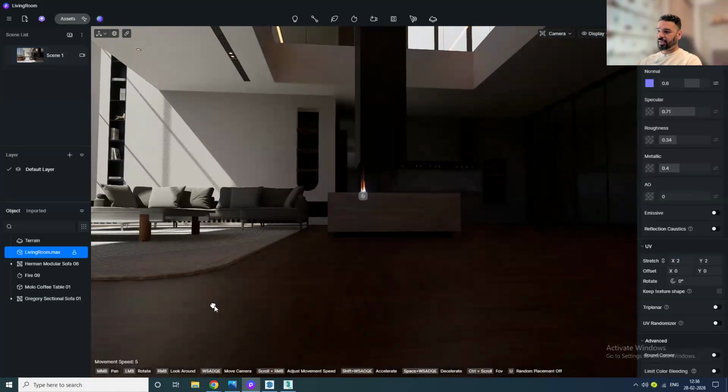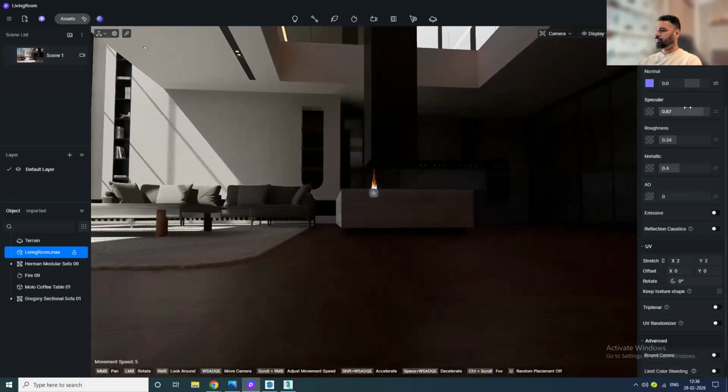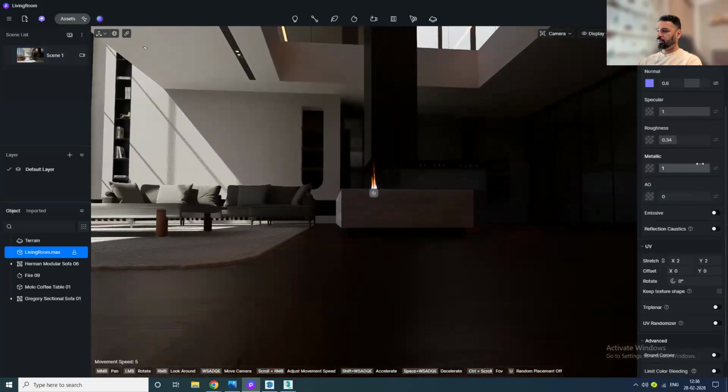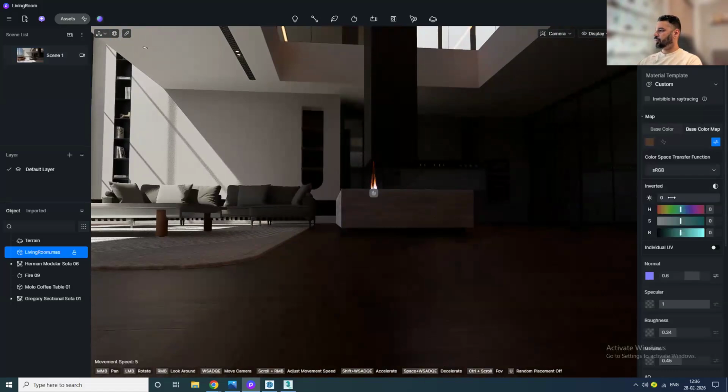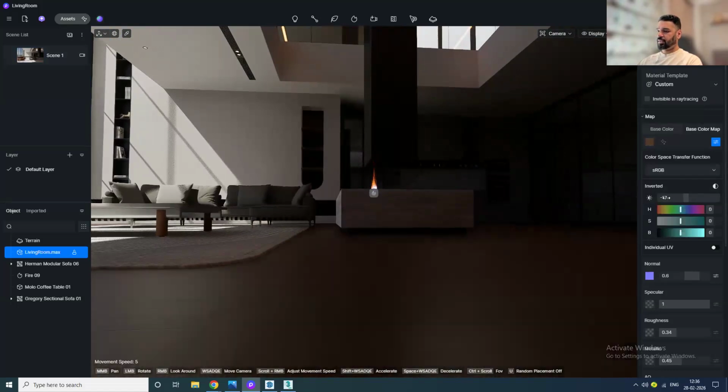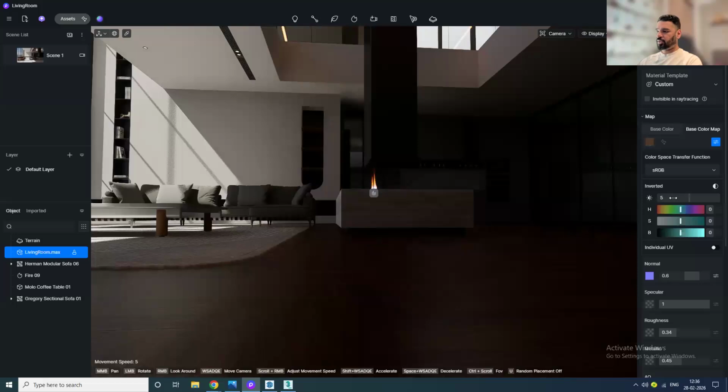Now you can see the specular has started coming here. You can play with the materials. Also, if you want to change the color, you can increase or decrease the brightness from here. Plus, you can do the photoshopping as well and then bring the material here.